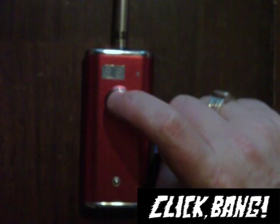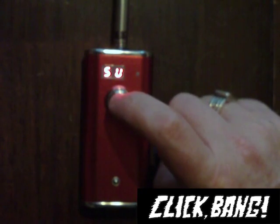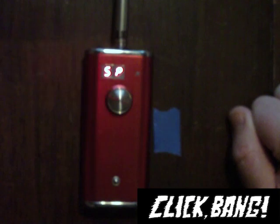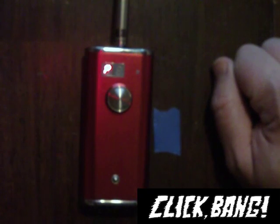If I want to now go and change to variable wattage, I can go a few clicks, and instead of set volt, I do set power. So right there, it's set at 9.2 watts. Now if I do exit this mode and turn the unit on, it's going to tell me my power is 9.2 watts.